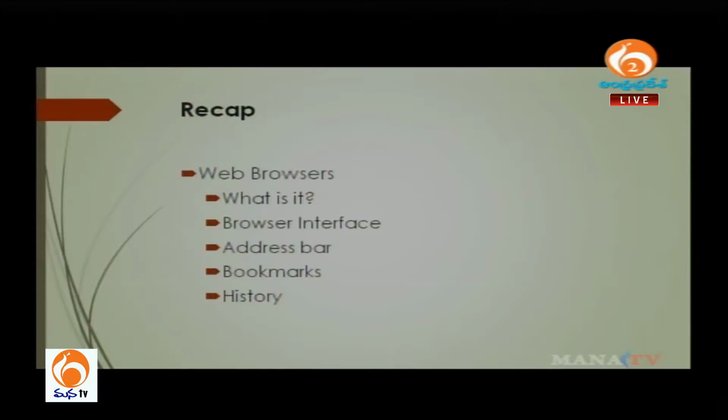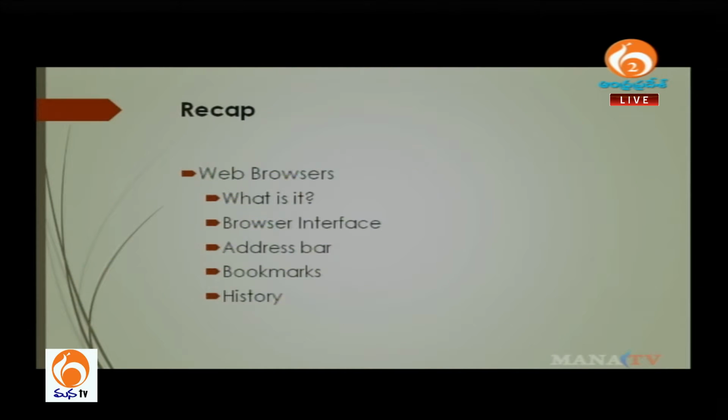Okay. So in the previous session we discussed web browsers, like what is a web browser and what are the common things about a web browser. What are the common points that will be there in each web browser: the address bar, how to enter a URL in the address bar, bookmarks, how to bookmark, and history. So what is a web browser? A web browser is a client software which will connect to the web server and get us the information, right?